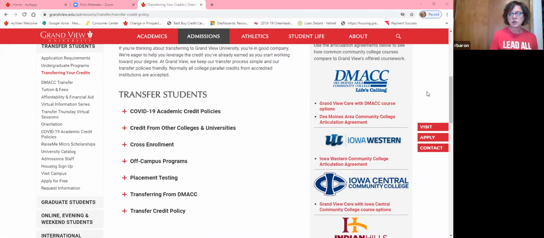I do the evaluation. I get everything added to your record here, and we try and get you a copy of your evaluation or degree audit. You might hear us refer to it as that. We get you a copy within 2 to 3 days after you've been admitted, so that you are aware exactly of how things transfer in, if you have any questions, if you feel something's been overlooked.